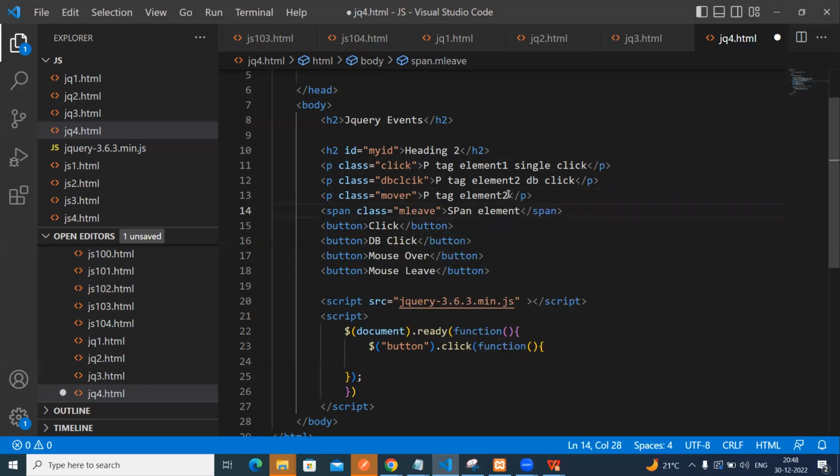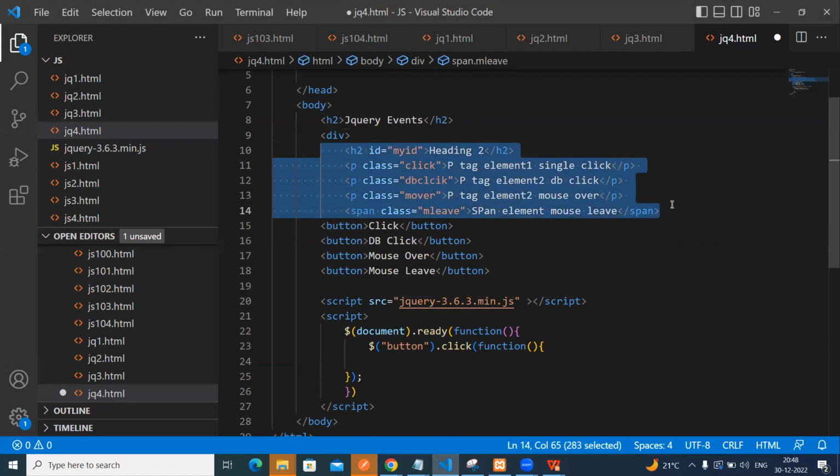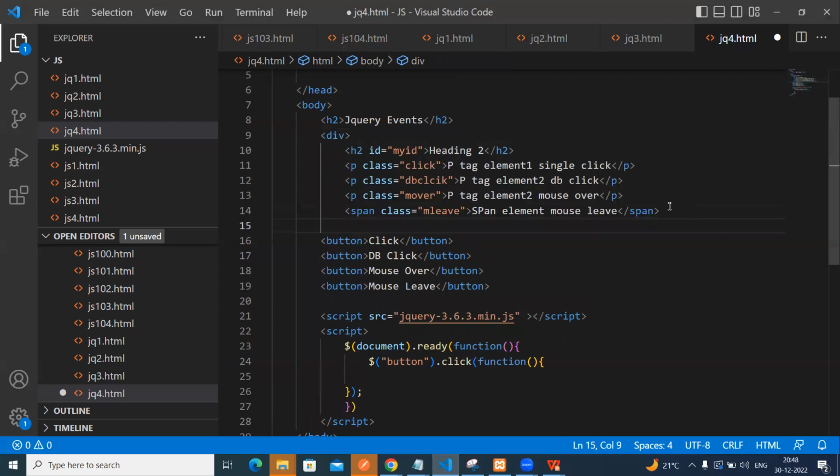Then the p tag element for mouse over, and this one is the mouse leave. I'm placing all these things into one div. Close the div.